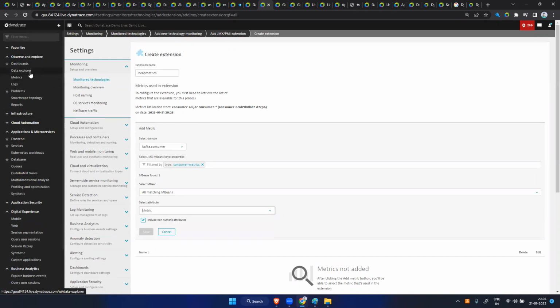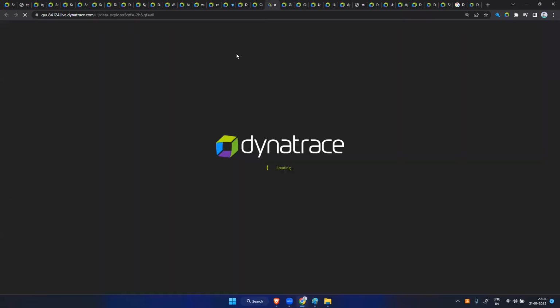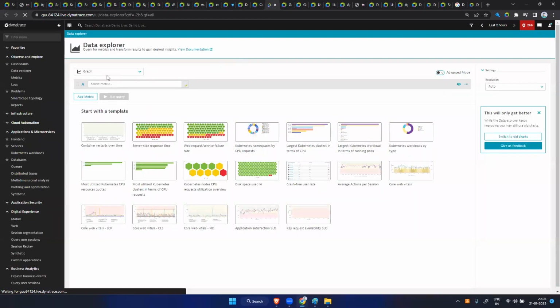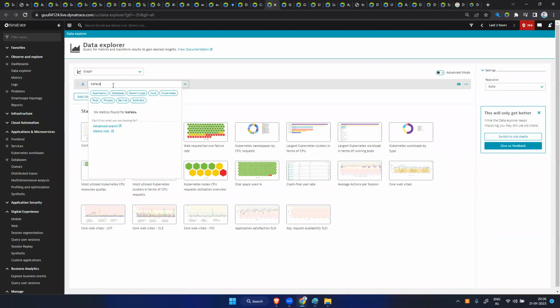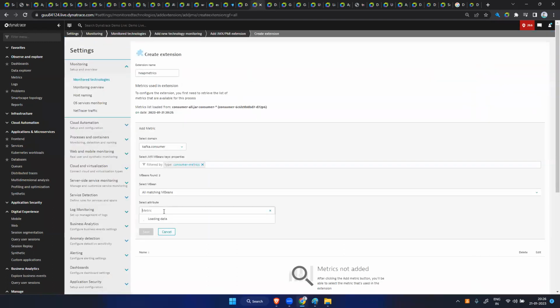So if you go to your data explorer and try some Kafka metrics on the consumer level, you just type here Kafka. Okay, so we have, hope the spelling is correct, this many metrics. But some metrics you see are not there. We are creating from somewhere, right? You see this metric, failed re-authentication total, failed re-authenticate, right? So these are not there. Can you tell me if it is there?